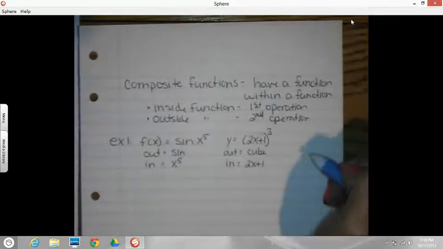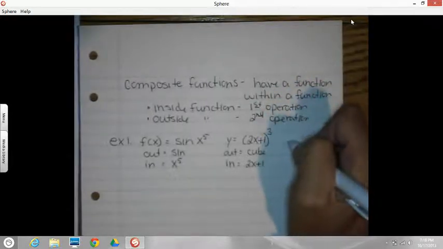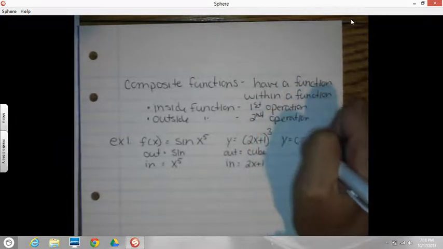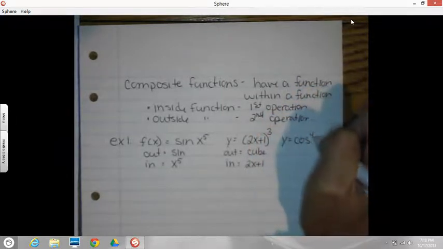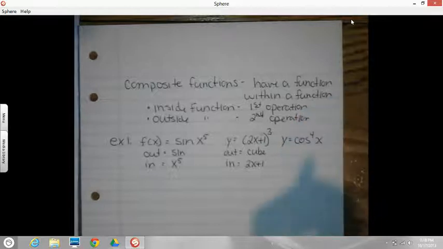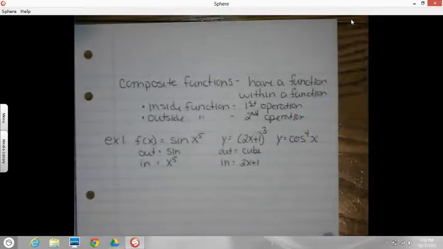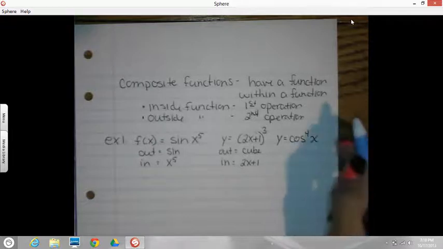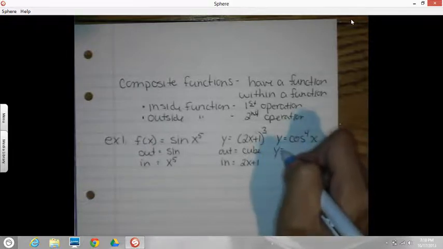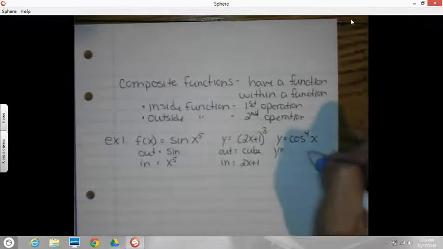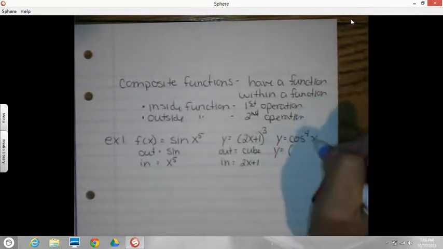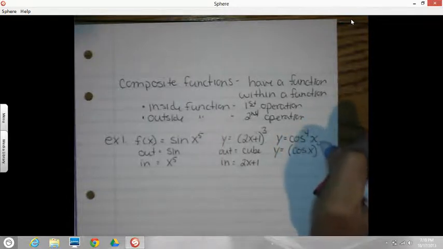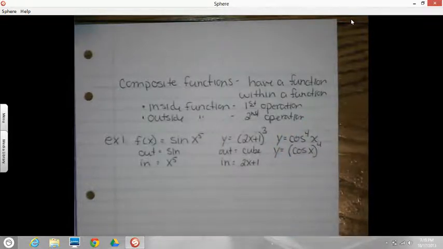Okay, I'm going to go back to the trig function one, because I don't think you've seen this notation in a long time. If y equals cosine to the 4th of x. Remember, that's just the mathematician's way to say, I want the cosine of x put to the 4th power. So another way to write that, and the reason why we don't write it this way is because it takes parentheses. This right here is the exact same thing as cosine x to the 4th.